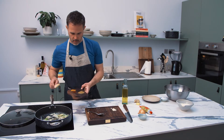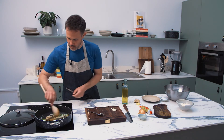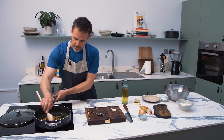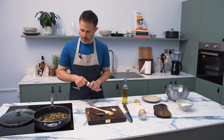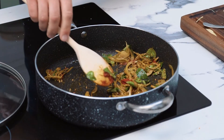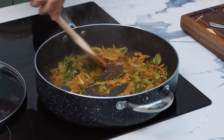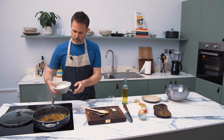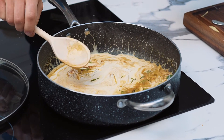We're going to add the spices: turmeric, chilli powder, cumin. We added quite a lot of oil at the start deliberately, because once you add the spices, that starts to dry things out. If you haven't got enough oil in there, you could add more or just add a splash of water. Cook them for about 30 seconds before adding a tablespoon of tomato puree. I'm also going to add a cup of water just to thin things out a bit, and then about 300ml of double cream.